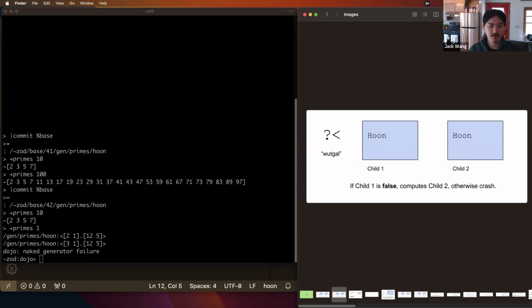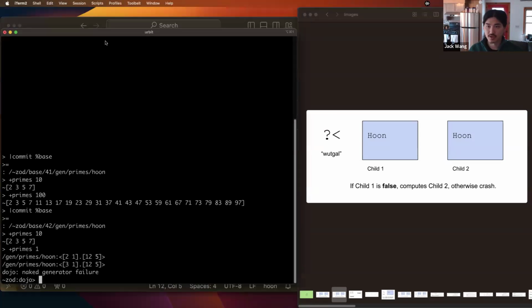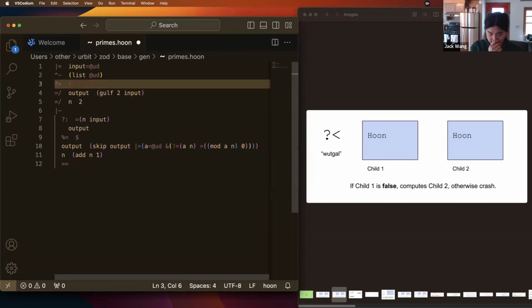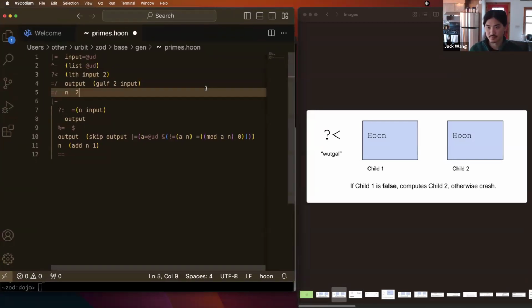So how we might write this with wtgl would be we assert that it's false that the input is less than 2, right?